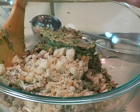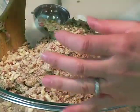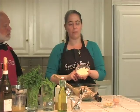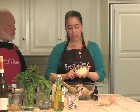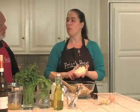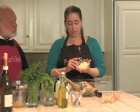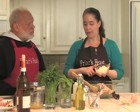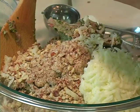So what we have here is a half a cup of toasted almonds that we've chopped medium fine. That'll give us a little bit of a crunch. We have 3 ounces of grated Asiago Fresca, and you can also use Fontanella. What we're looking for here is a young, non-aged, moisture-rich cheese that has more flavor than mozzarella. So you wouldn't want to use mozzarella. That's a little too neutral, but it's fairly easy in most gourmet stores to find a young, non-aged Asiago. So is the taste sharp or more bland or what?